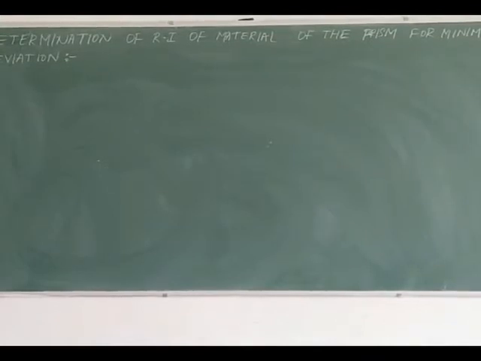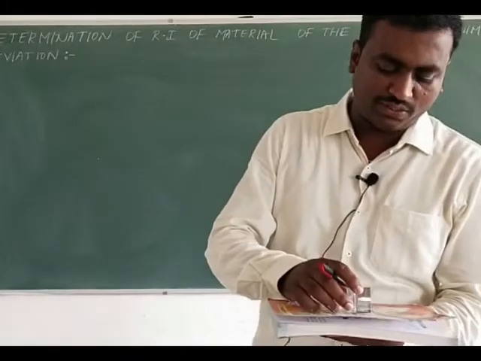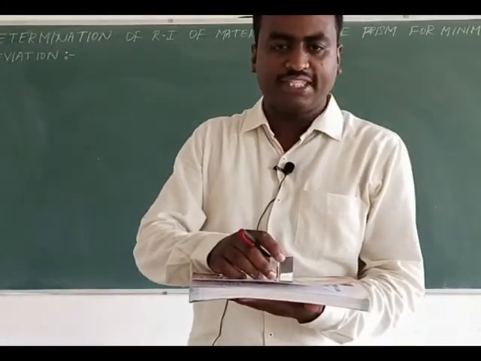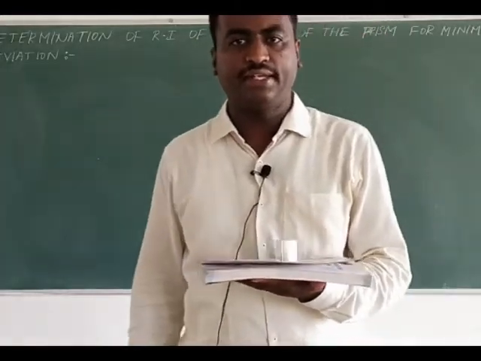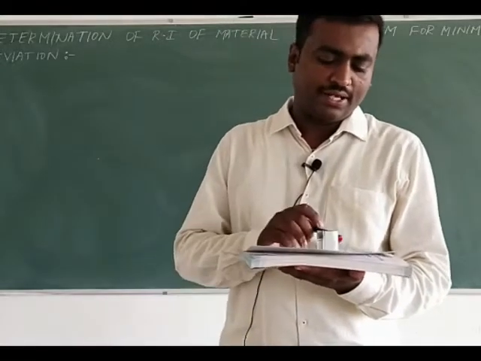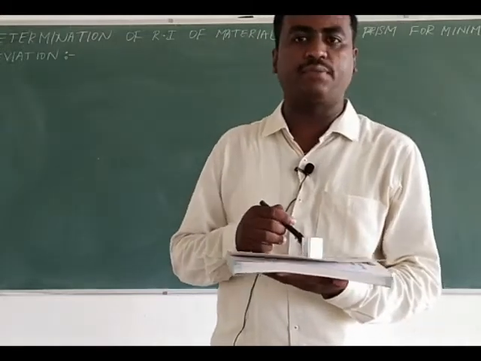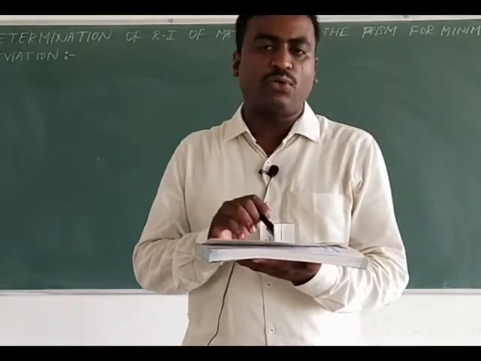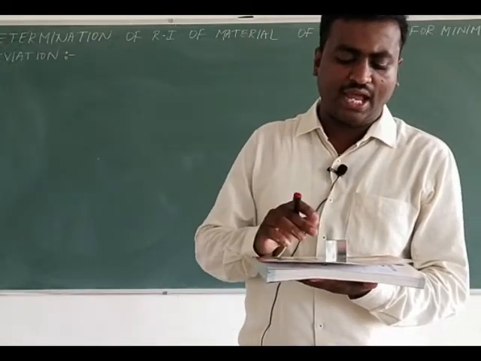First, what is a prism? Now here, let us say this is the prism we are going to observe. This prism is a solid, transparent and homogeneous refracting medium. It is bounded by 3 rectangular surfaces and 2 triangular surfaces.